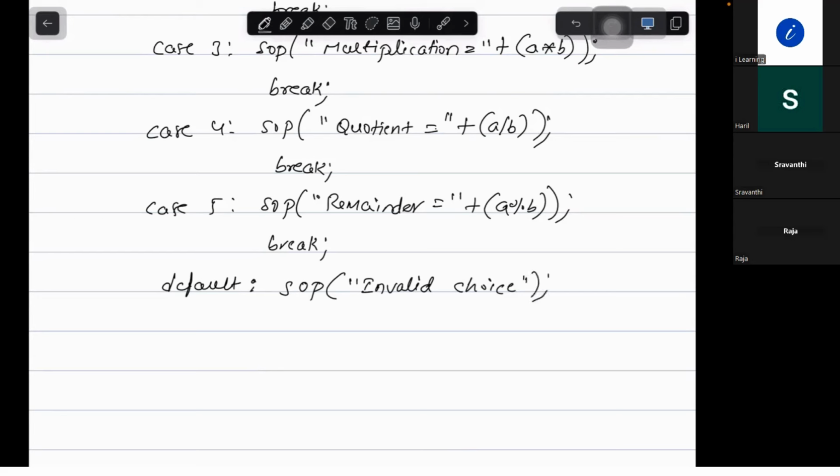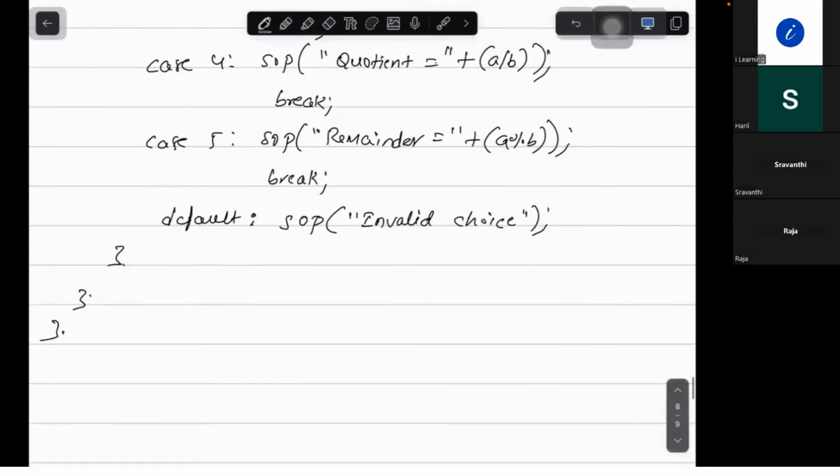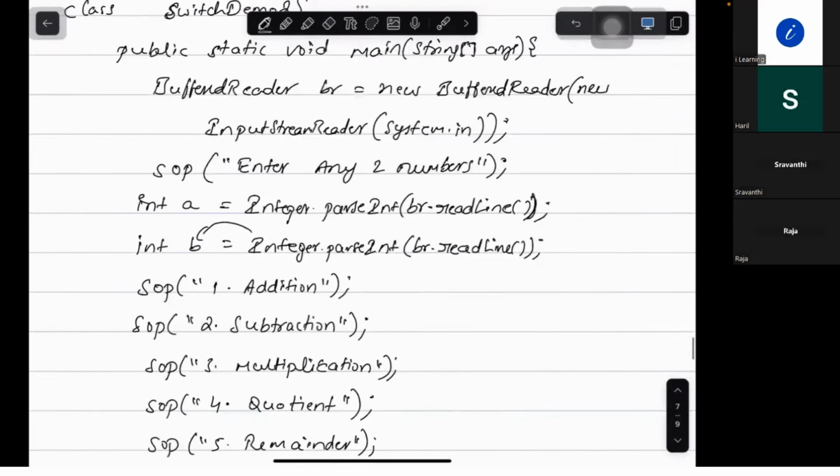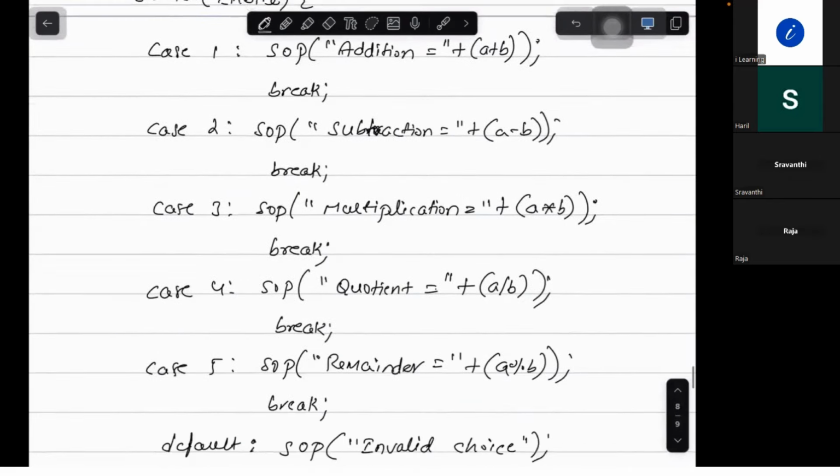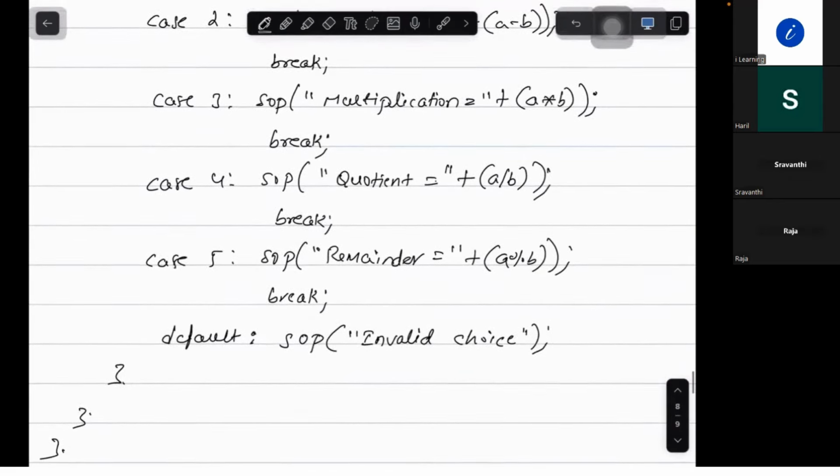Okay, so this is what I wanted to do. Let me close everything. This is for switch, this is for method, and this is for class. So I have closed everything. Now this is the program basically. Can you people write this program by yourself and try to execute this? Can you tell me tomorrow whether you are able to execute or not? I will give you this document. Can you try to execute this code, and check whether you are able to write the program and whether you are able to execute it or not?